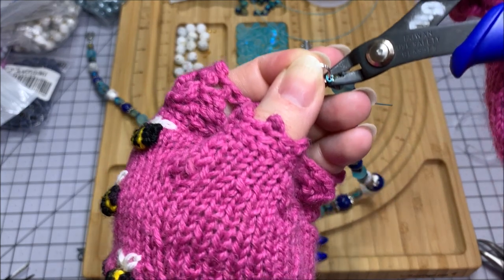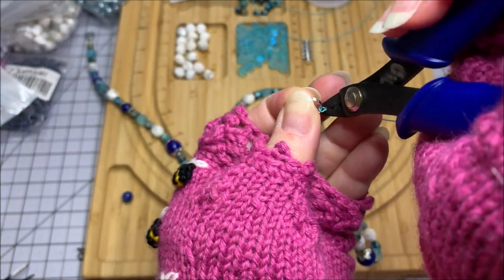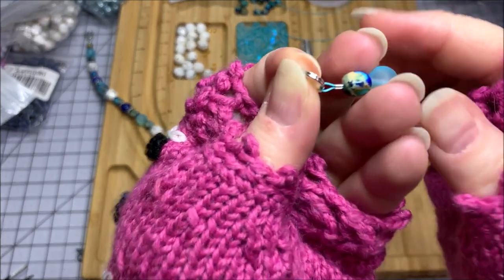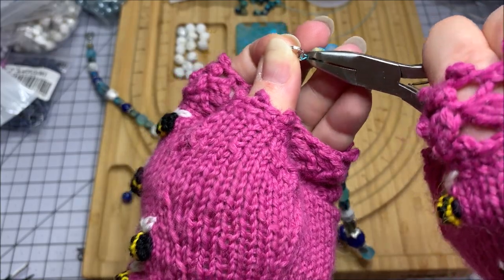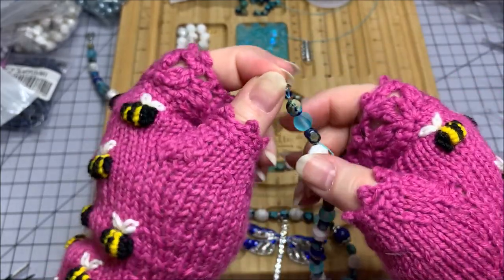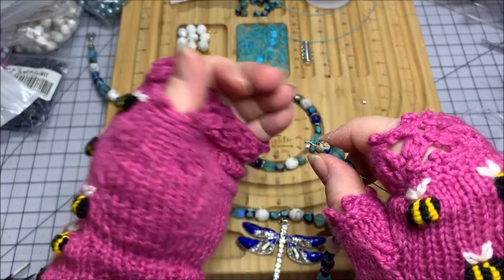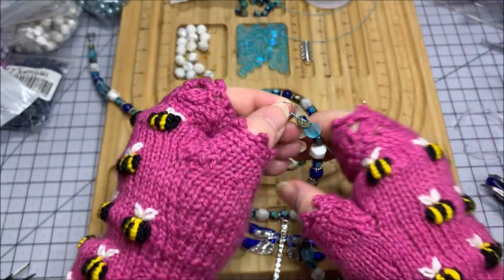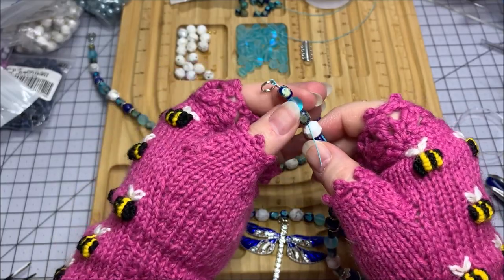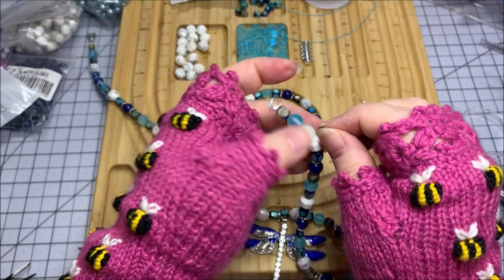I want to be sure I'm holding this at the right angle — that has closed the sandwich. Then I'm going to take my bent nose pliers and give it one more squeeze. You can see the integrity of my loop is still there; I still have freedom of movement of my split ring — it's not standing straight up because it's too tight. That's what I mean about not wanting too much tension over time: it's going to wear and cause problems, and may fray your line.